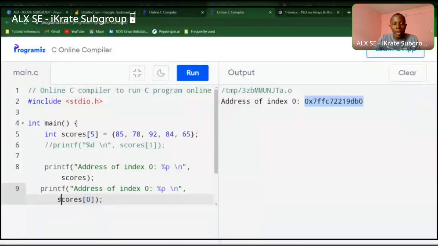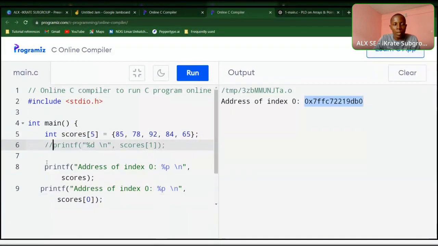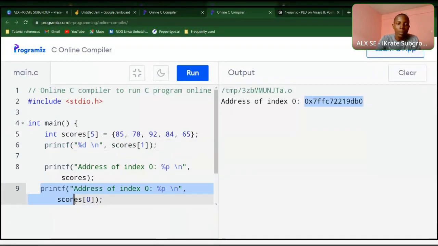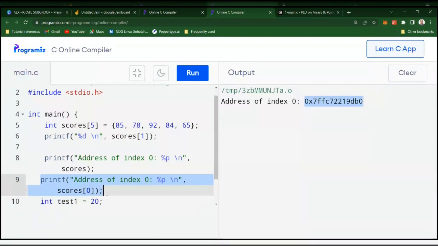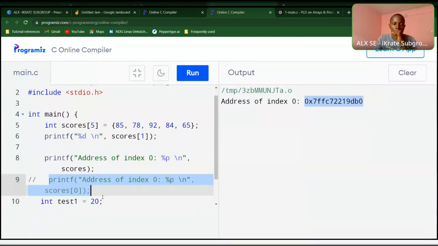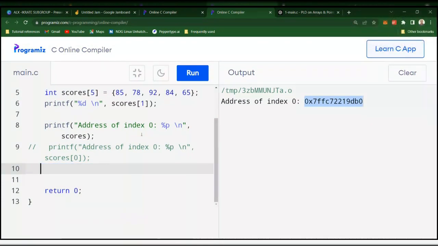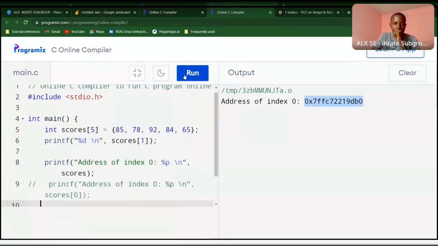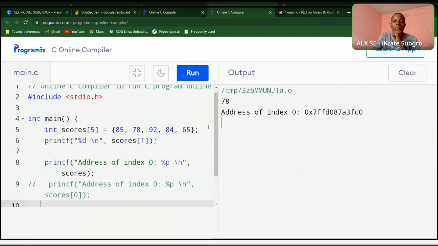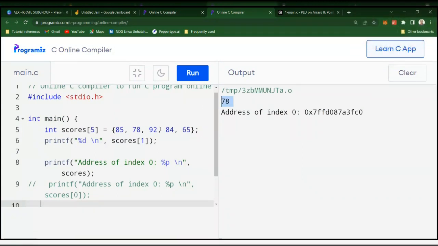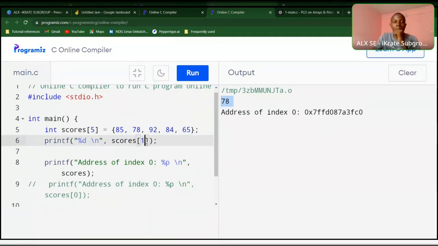So if you go ahead and print scores with the index in square brackets, like what we did here, let me first of all print this. I want us to appreciate everything, so I'm trying my best to explain everything. If I print this, I print 78, which is index 1. Sorry, let me change to index 0. So 85, as we can see, this is 85.